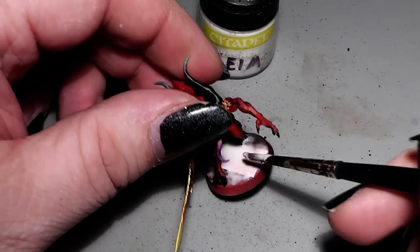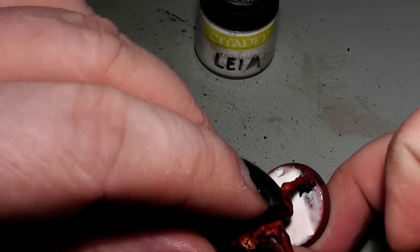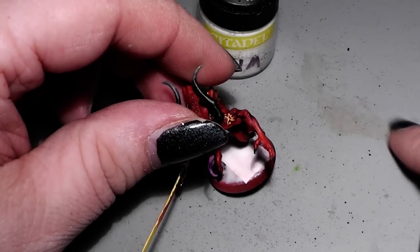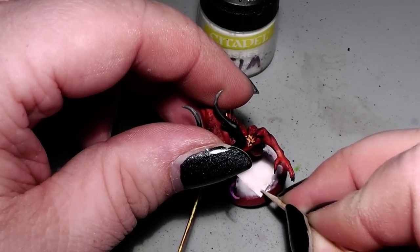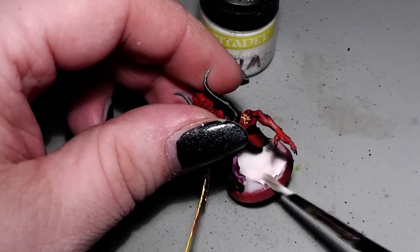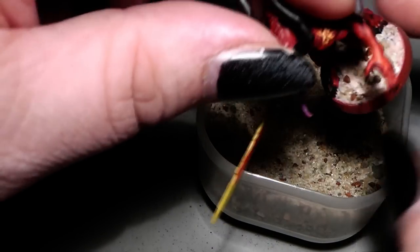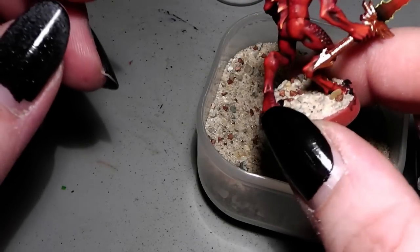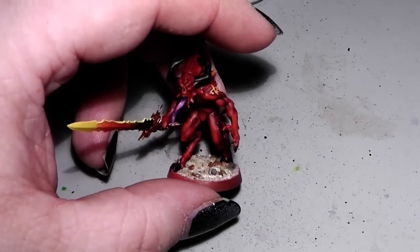Just like that. And move it a little bit more into position with a little toothpick. Doesn't matter if it wrinkles a little bit. So, just like that. And then take your sand and, like usual, you pull the miniature through it. And voila, the base is sanded and you don't have a clue that there was even a hole in the first place. Nice, isn't it? So, I leave the sand to dry and be right back.